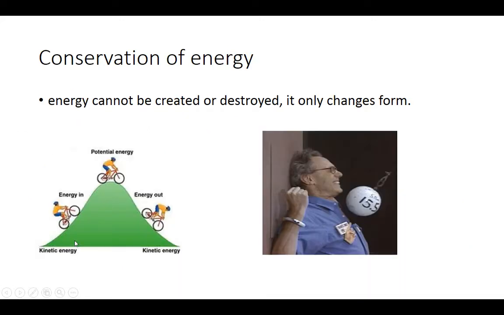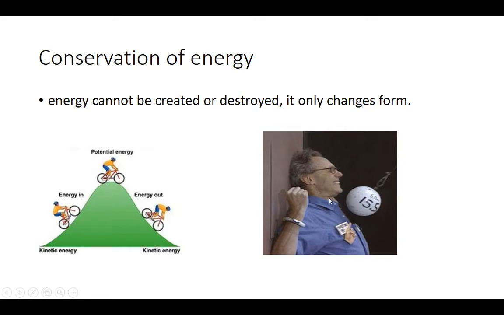The law of conservation of energy is, again, something that we're going to go into more detail in a later learning target. But the definition is energy can't be created or destroyed. It only changes form. So this is really similar to the law of conservation of matter. We take one form of energy, like kinetic energy, and it turns into potential energy. And then potential energy can turn back into kinetic energy when you go back downhill. So it's the same amount of energy. It's just changing form from one to another.